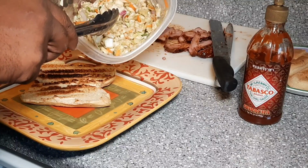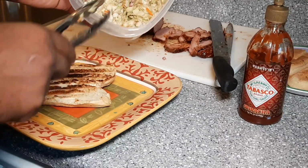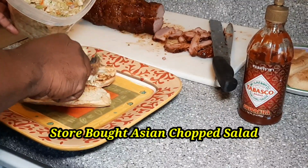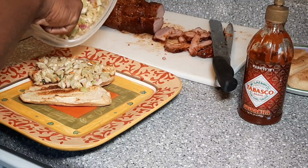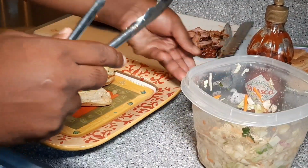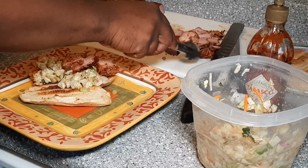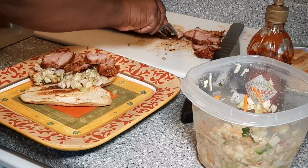And it has a sesame seed oil dressing on it. So that's what we made up, and that's the slaw we're going to use on this sandwich. It's kind of simple, nothing much to it. Just this slaw. Lay it down. Now we're going to add this Asian pork we just made. Let's heap it on there.